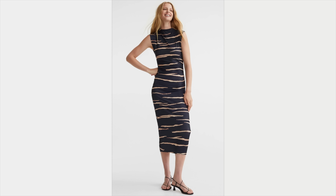So I picked up this zebra dress at H&M and I absolutely loved it. They have another style in this print. I'll link it below. But it's just fun to have a little bit of animal print to make your wardrobe just a little bit more fun and just a little bit more trendy. And even though it's trendy, it's still a very common thing that people wear. So I really love this one and wanted to say that yes, animal print is back for the fall. You're going to see a lot of it. And if you have it in your closet, pull it back out.